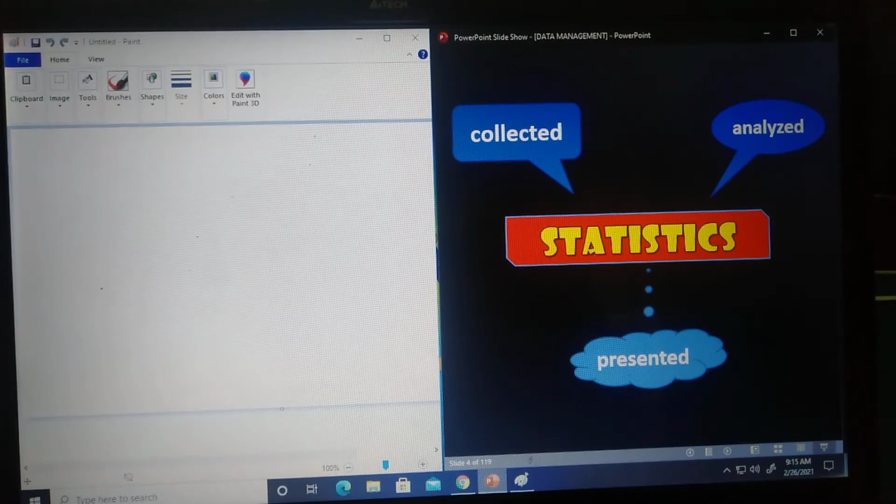Kapag yung mga datas na yon na-collect na, ngayon i-analyze na ngayon ng mga statisticians, and then after ma-analyze, ipe-present na nila sa TV, sa internet, i-share na nila ngayon yung data na nakalap doon sa specific na ini-study nila. Di ba? Nakapagtala ng 1,000 na panibagong kaso sa araw na ito at 5 ang namatay at 50 ang naka-recover, di ba? Mga ganon sila. So that is statistics and data.